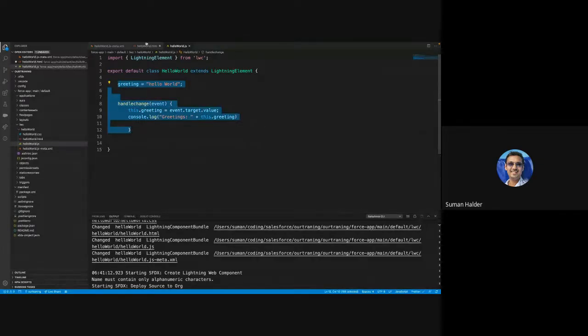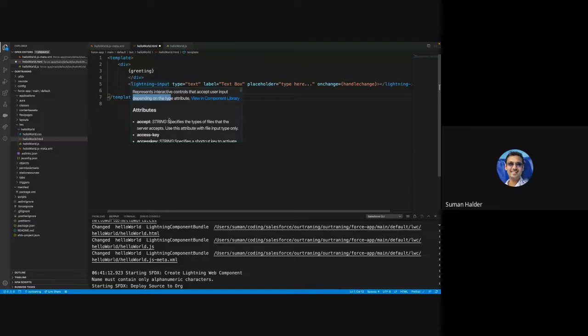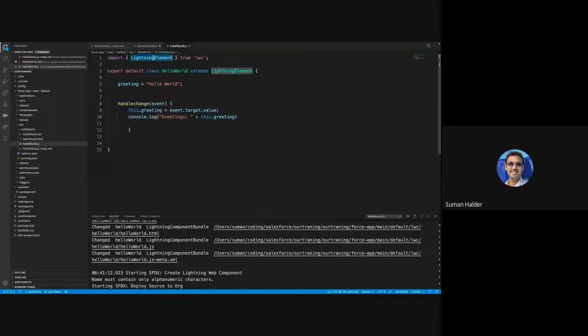Where is this lightning input coming from? How does this page know where it is coming from? If I omit this one, right? So what I'm doing is downloading. You see this one?